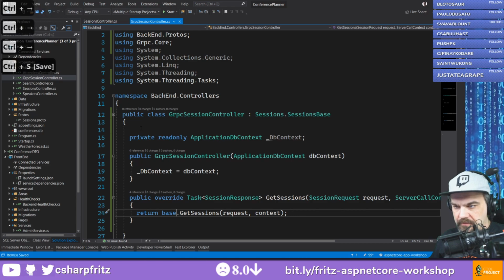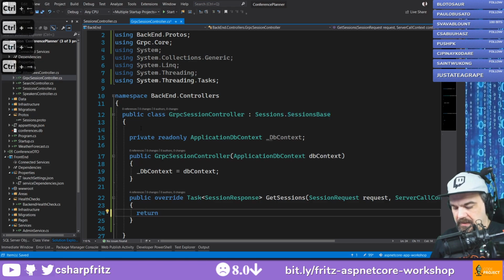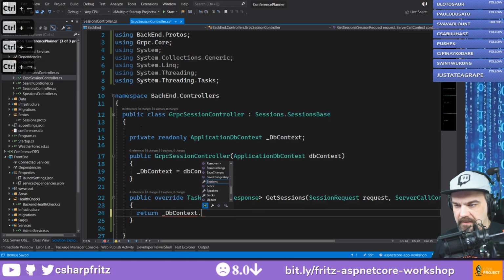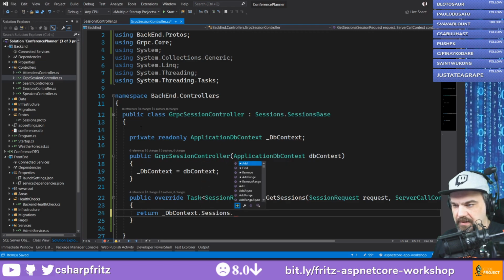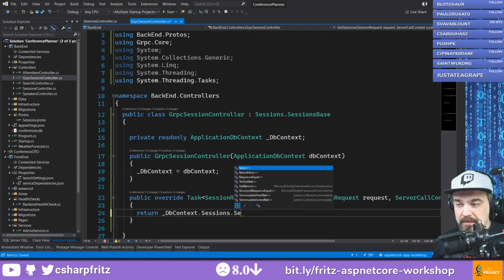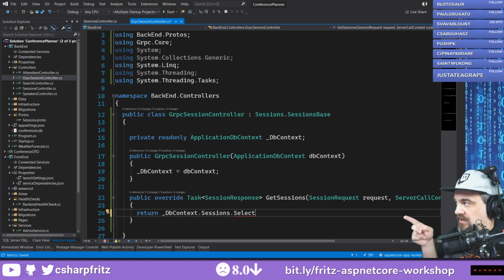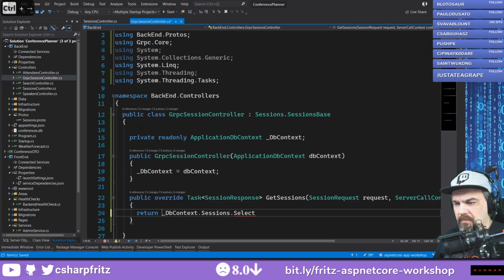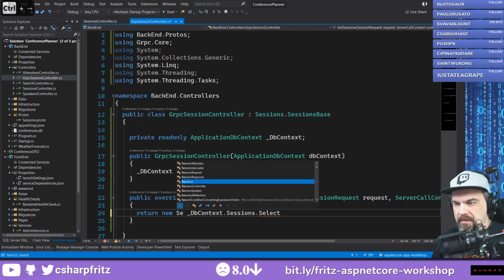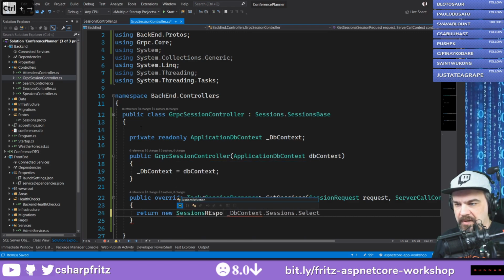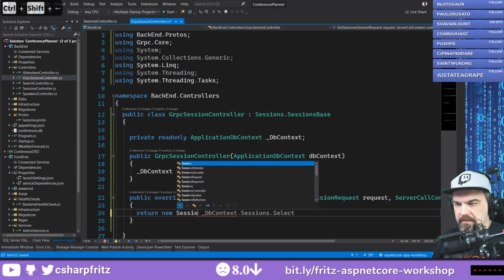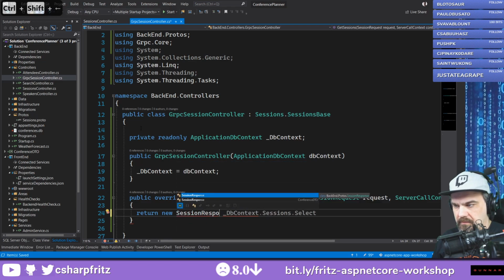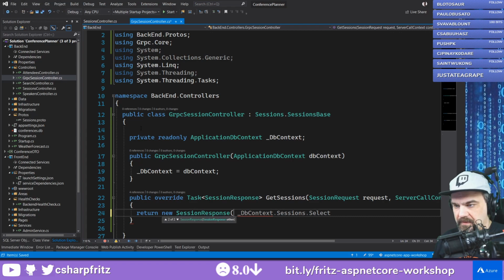And what we're going to do is return dbcontext sessions, and we're going to have to select, because we need to cast it into our session response object. Actually, we're going to return a new session response. Session response, this one.